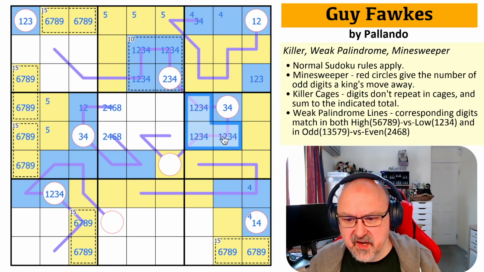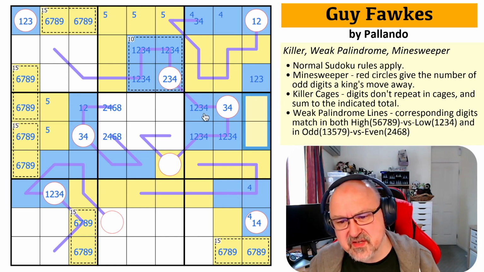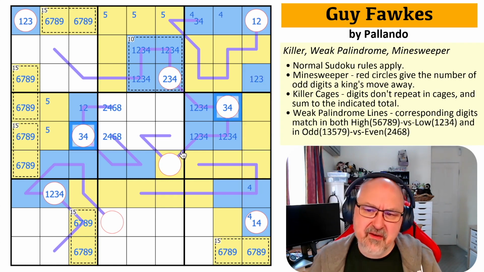If this is 3, I get a 1 from here. 1, 2, 3, 4, 1, 2. These are the same. So if this is a 3, if both of those, thing is I could do lots. I get 1 odd from in here. I could either get 2 odds from here or 2 odds from here. If this is a 4, I get 2 odds from here, and then I can get 2 odds from here or 2 odds from here. I can't even lock the parity down on any of those.